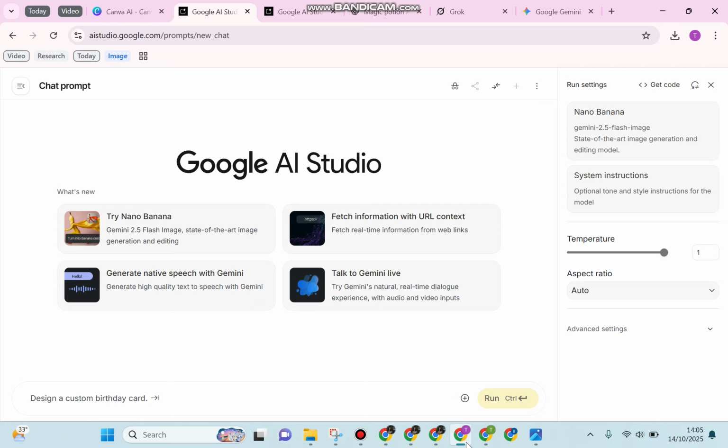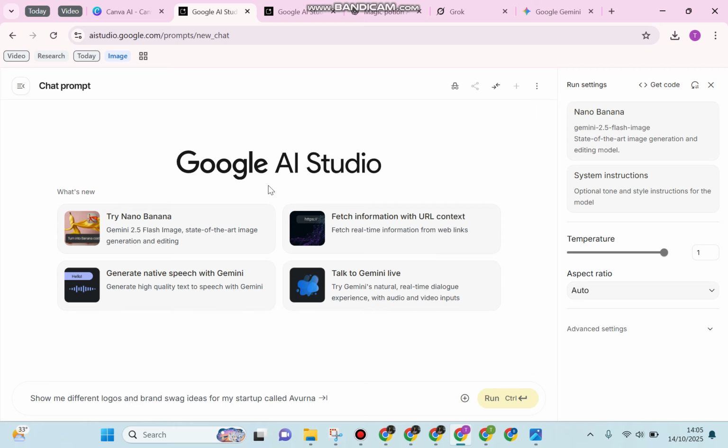Well guys, the tool that I used to create this picture is Nano Banana, and here I am accessing it with Google AI Studio. However, if you would like to do the photo editing with Nano Banana in your Gemini AI, that is pretty okay because it can work too. But of course, don't forget to log in first with your email to get more chances to create pictures or do photo editing with Gemini AI.